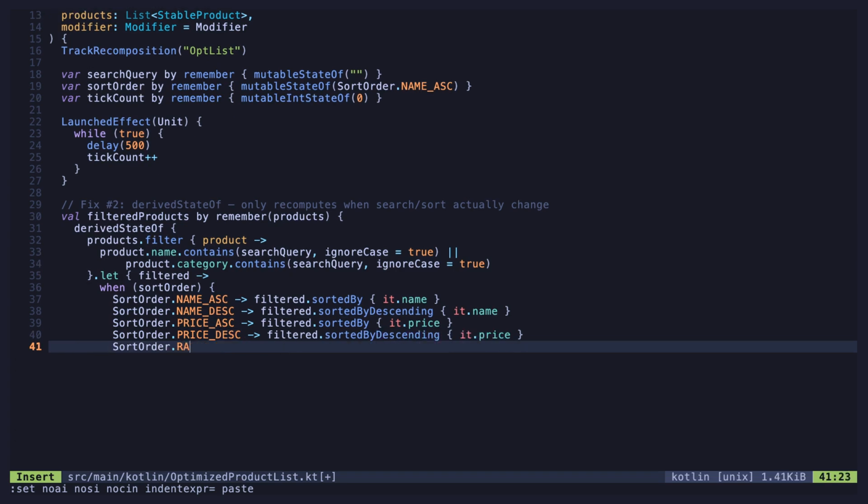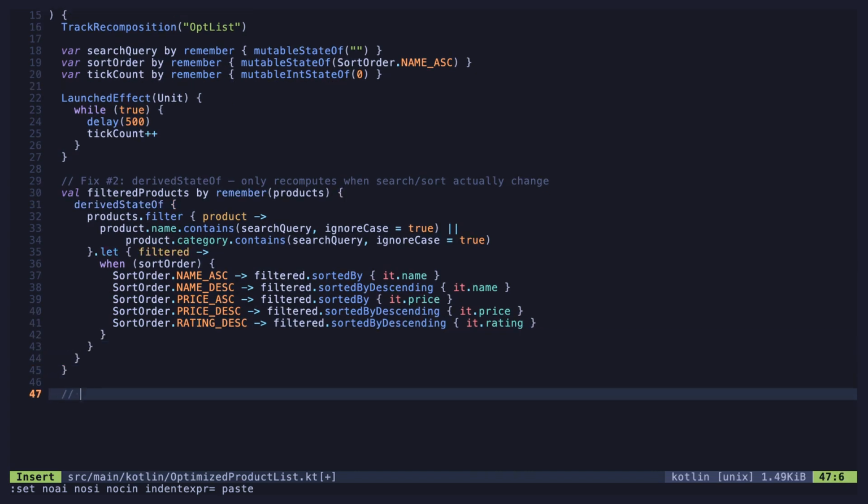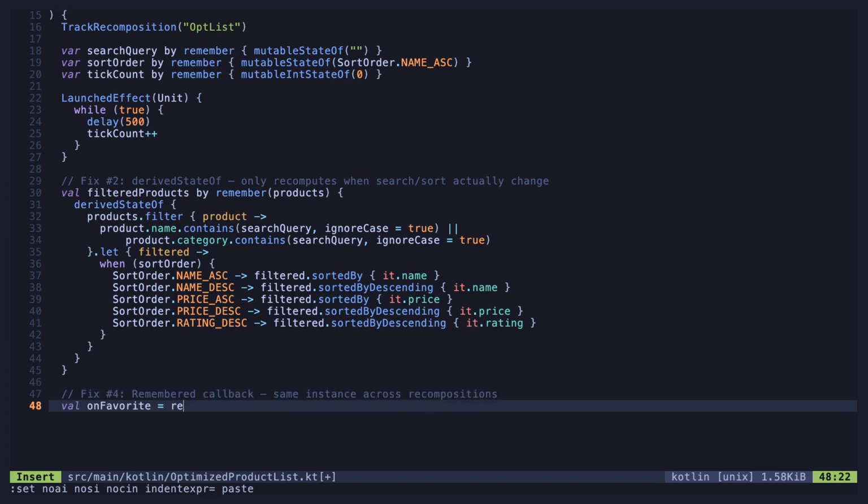Fix 4. The onFavorite callback is wrapped in remember. Same lambda instance across recompositions, allowing Compose to skip unchanged cards.